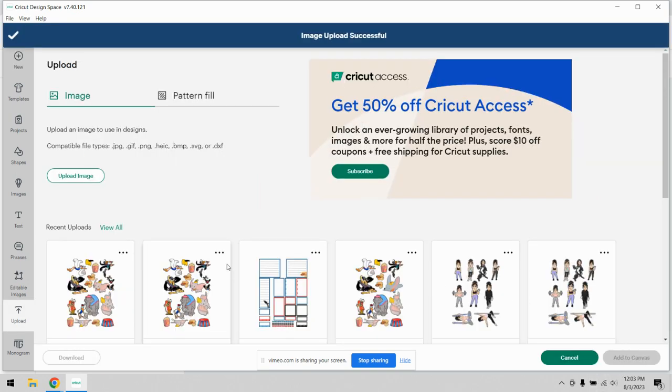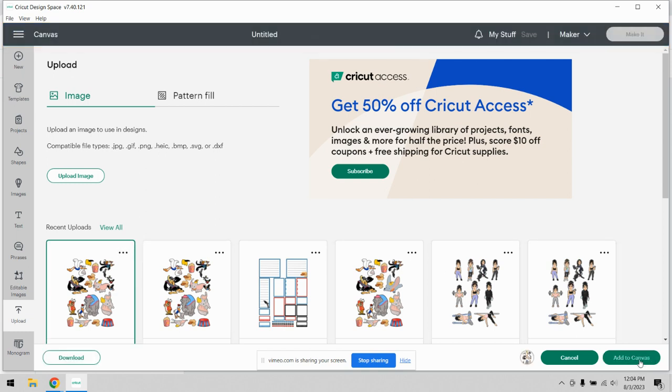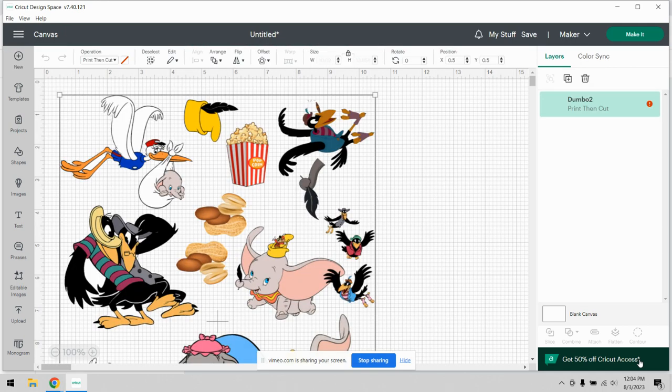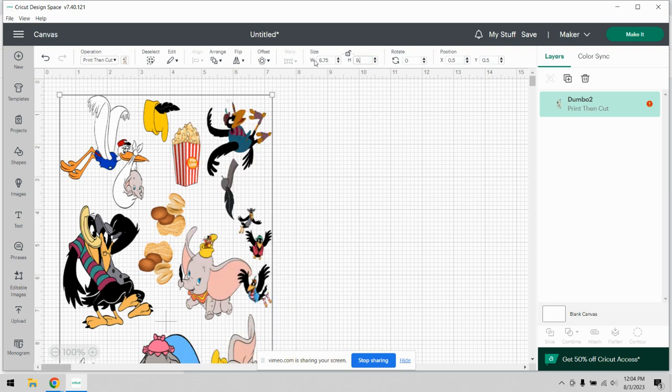Now it's in our library, so we can click on the image and then come back over here to the bottom corner and hit Add to Canvas. And now it's on the canvas. It's too big though. So coming up here to the top toolbar, you'll see that we have a size section. Click the little padlock in the middle to open up the sizing. The width is 6.75 by 9.25.